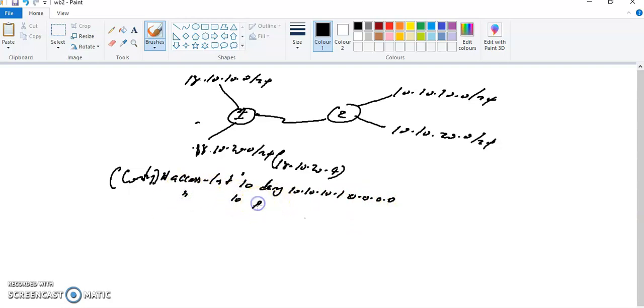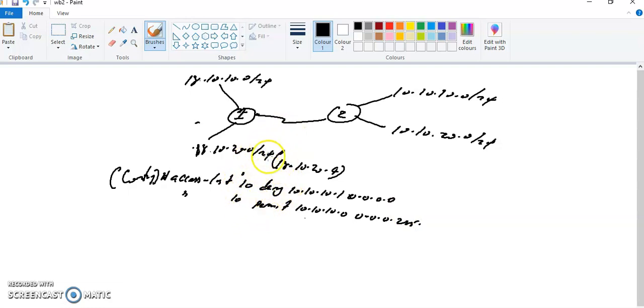I will now say permit 10.10.10.0. Wildcard mask. The wildcard mask will be 0.0.0.255. Now, with these statements, I have two statements in this access control list.